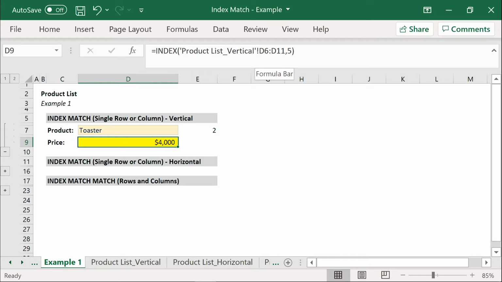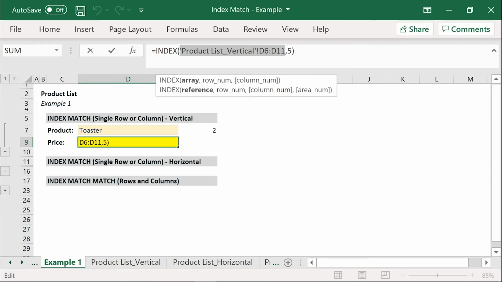If we go back into the index function, you'll remember we told Excel to look at the set of prices, and then we told it which price we want from that list. Previously, we said we want the 5th item, but what we're going to do now is get rid of that 5. Instead of saying that we always want the 2nd item or the 5th item, we'll use a match function to find where on the list the selected product lies. That will calculate which item we want the index formula to grab for us.